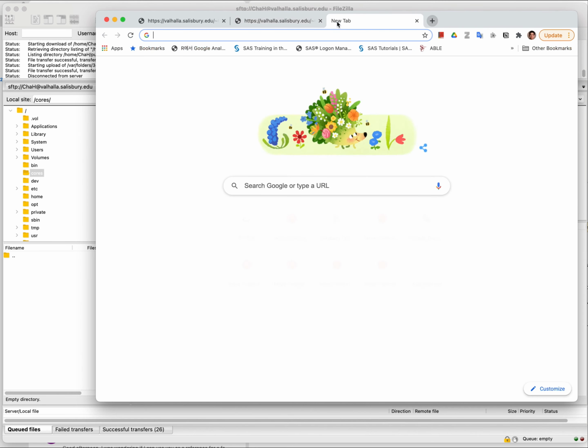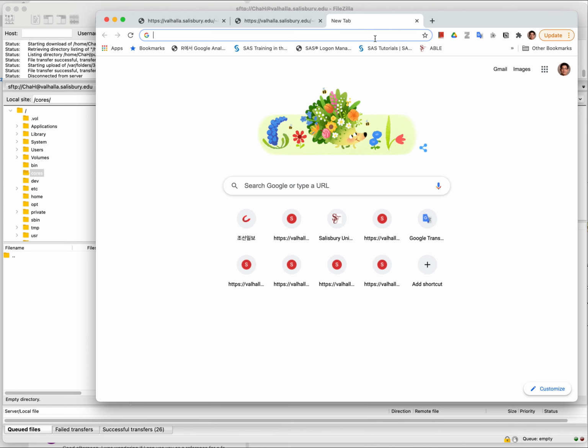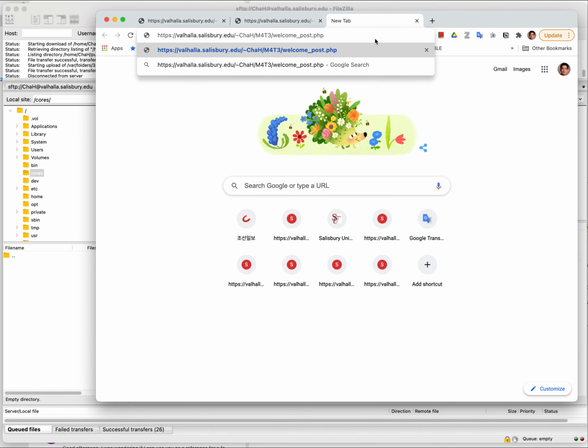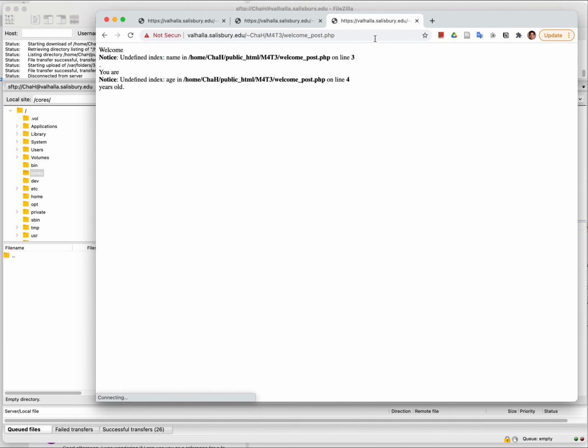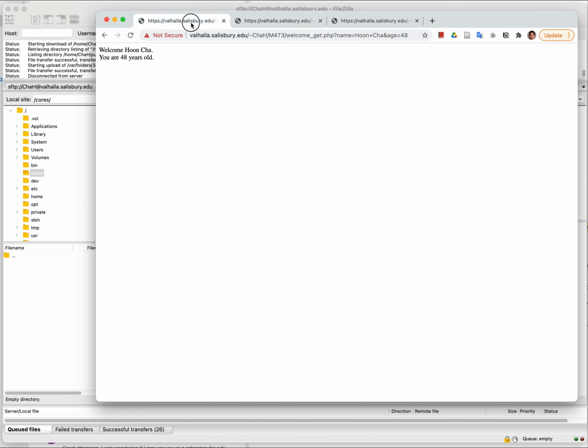If someone else opens it in a new tab with this address, can she get the same result? No, because the values are already lost, and you will just get an error message, undefined index, if you copy and paste this URL address. But if you use the get method, you have this result, and it is based on those inputs in the URL address.